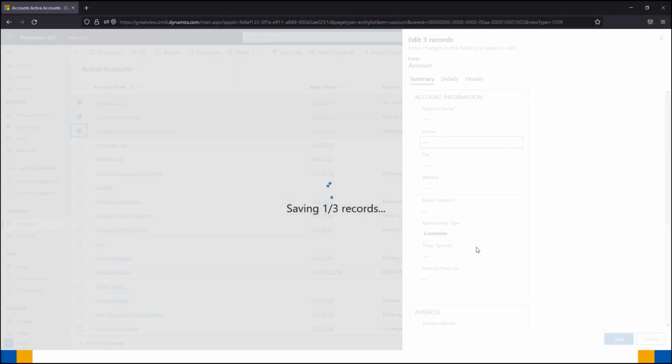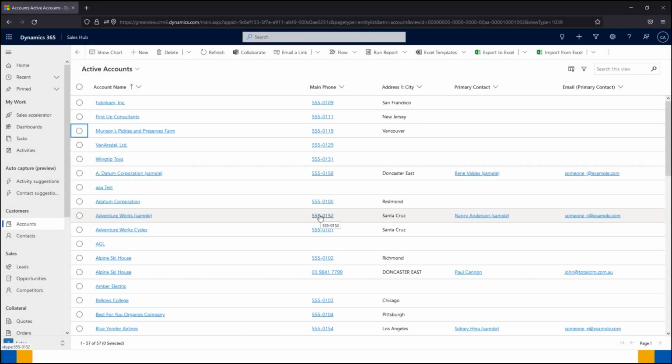So you'll see that now it says saving one of three records. It's going to move through to two of three, then three of three, and now we're done. So this is a great update, as in the past, you would sit there while it slowly ticks away, not knowing how long is remaining. And when you're doing a bulk update on a significant number of records, you're sort of sitting in the dark a little bit. So it's great to have that visual of how far through the progress we are.